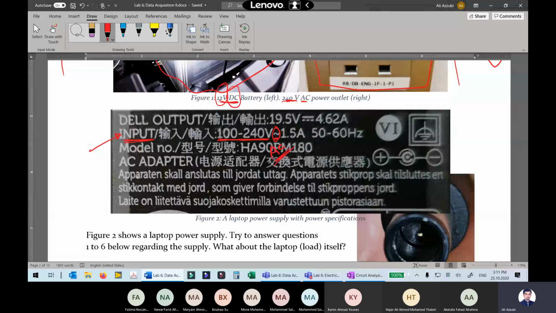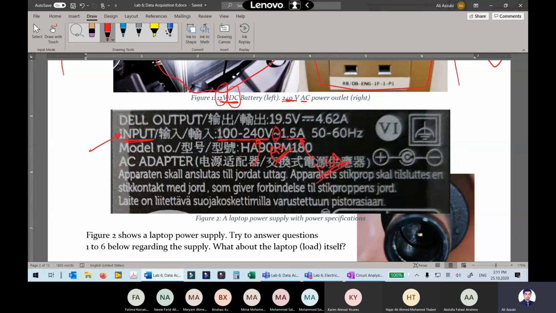Now what does this mean? 1.5 ampere. This means that for the input to this power supply, let's say we are using 240 volts, it has to be capable of delivering at least 1.5 amperes.